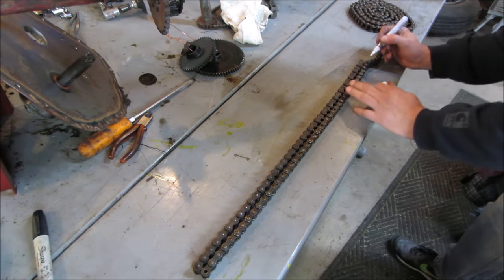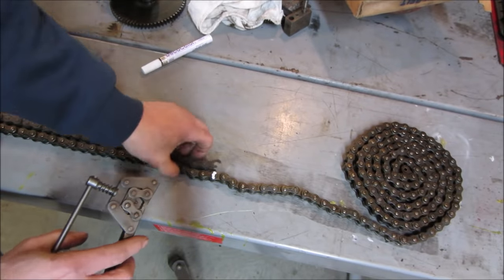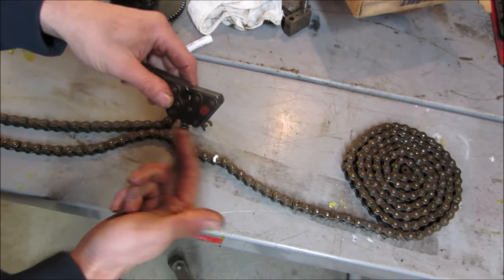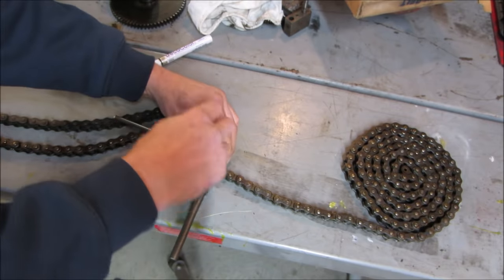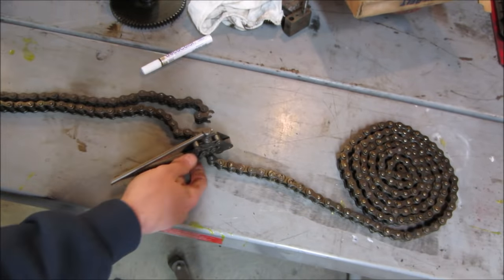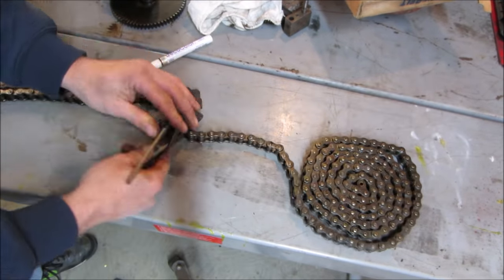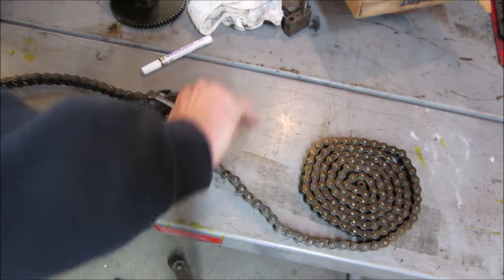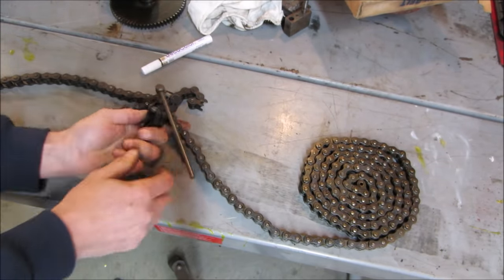Yeah, looks like we gotta split it. You gotta pull that one right there. See if you can get it with this guy. It's got little jaws on it that grab around it. And then they'll push out the center pin. So you can see it's gonna wanna flop over on me. Yeah, I gotta leave it laying down. You gotta go all the way just enough to get the pin out.